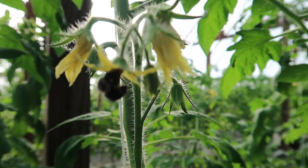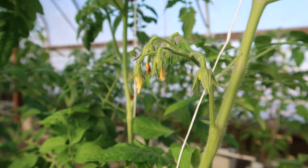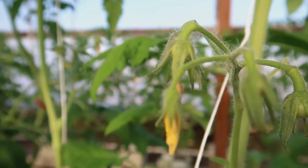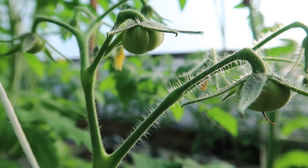There's a bee busy at work right there on that flower. Finally starting to see some nice looking pea-sized and marble-sized tomatoes throughout the greenhouse. There's some nice looking marble-sized tomatoes that will be ready for harvest in probably five weeks or less. That's all I really wanted to show you today — just some baby green tomatoes and our box of bumblebees. So grateful for these bees. They saved me a lot of time and energy spent in this greenhouse, and I can concentrate on other things around the farm.